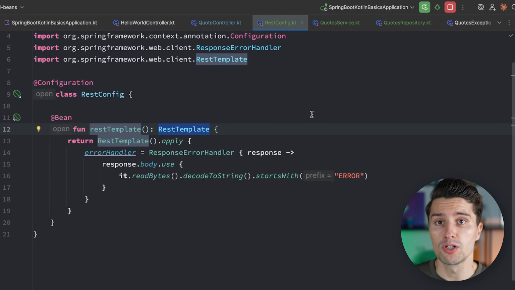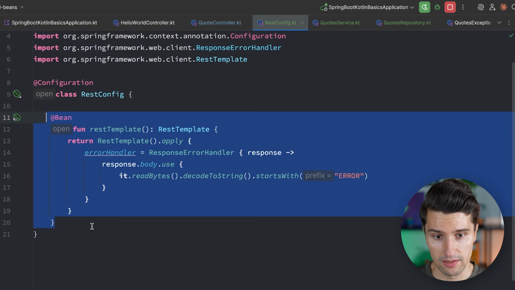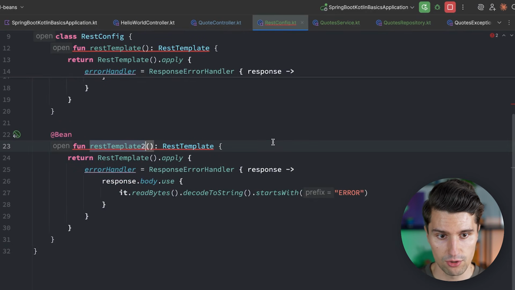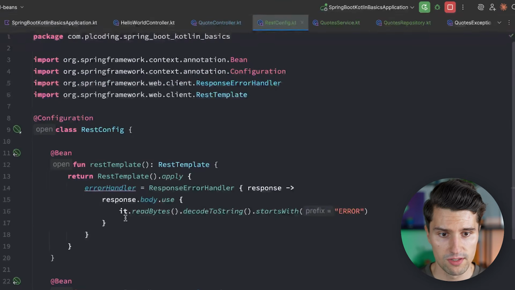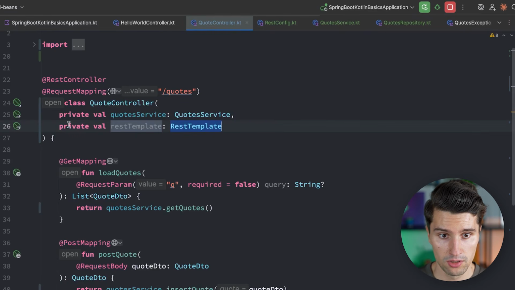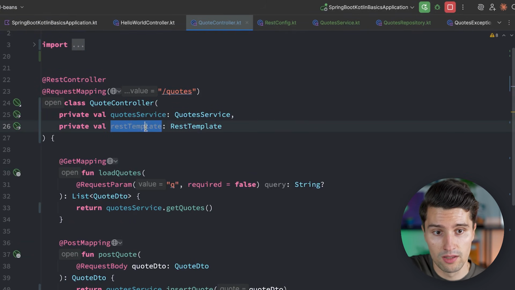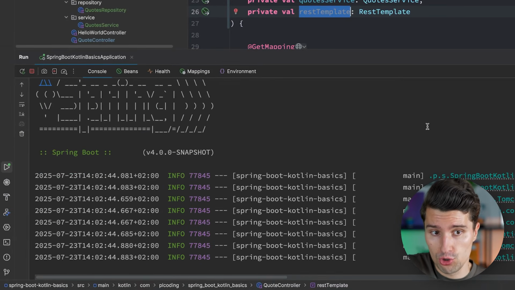However, sometimes you have multiple instances per class. How can you now tell Spring Boot which one to inject where? So if we would now have an additional bean that also has this REST template type, and we maybe call this REST template 2, and maybe this one here does not have this specific error handler. So we have two different instances of this same class. And you can see also, we also don't get any error here because there is a REST template. There is a bean that would satisfy these constraints here.